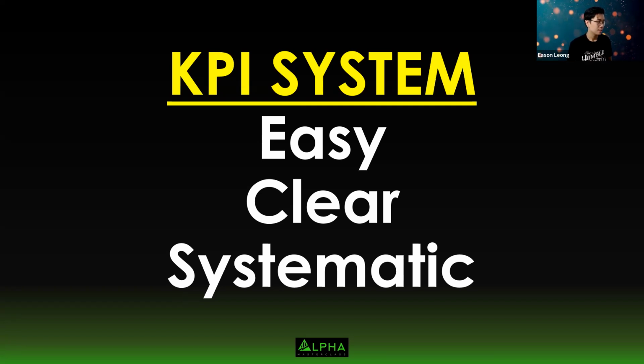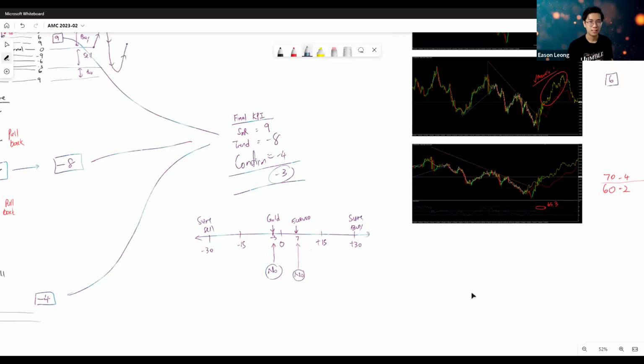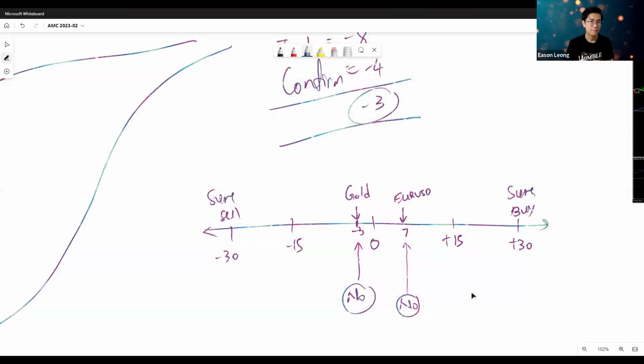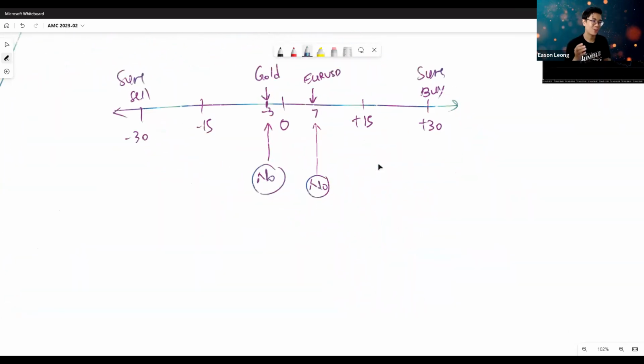With this simple analysis, you can compare any market. Right now, compared to gold and Euro USD, if I just look at the number, let's say I really want to trade, and I don't listen to Ethan, I want to enter the trade today. Of course, you can enter Euro USD to buy. There is more chance that you buy compared to sell at the gold market. Can it apply to Nasdaq? Can. Don't know, still cannot use the system.